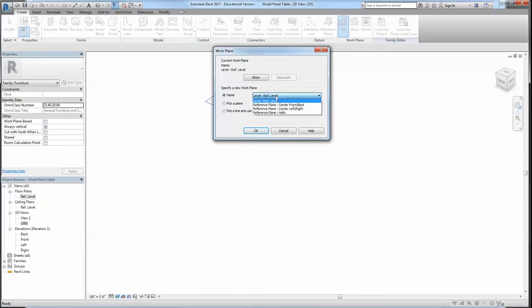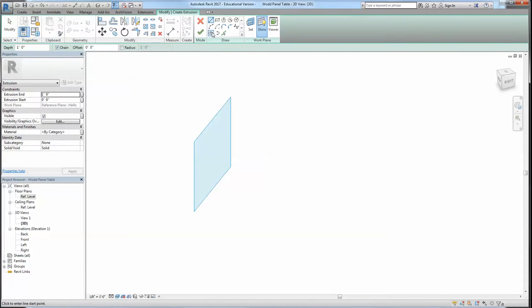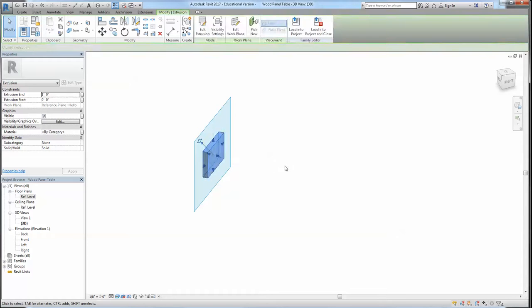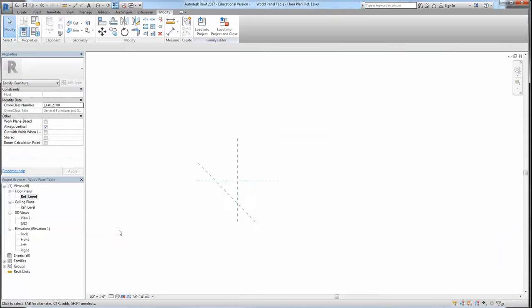I'm going to say set. I'm going to search for hello. I can even show that slanted reference plane, and then I can create an extrusion. So that would allow me to do an extrusion that is actually starting or emerging from that slanted plane that I did. Okay.